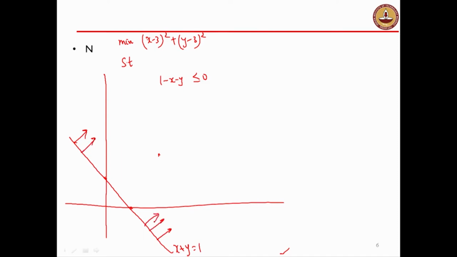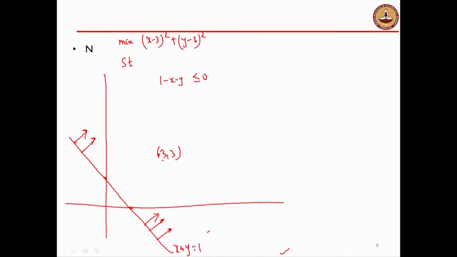I can be anywhere over here, right? So now I can be on the line or above the line. In the previous case we could argue that I had to be on the line. Now in fact I will make the other argument: I cannot be on the line, because if I am on the line, I can go closer to the point 3 comma 3 and reduce my value of the objective function, or I can make my distance smaller. So in fact I cannot be on the line.